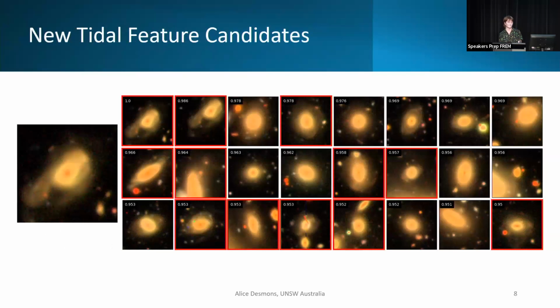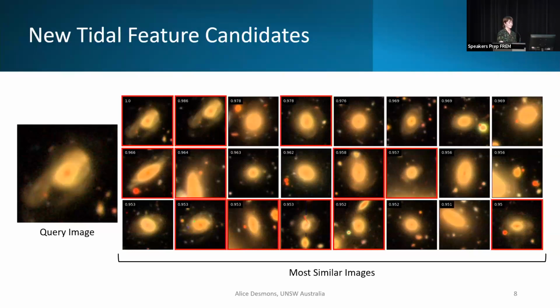Another really cool thing about self-supervised models is that you can perform something called a similarity search. This uses just the encoder part of the model, not the classifier part. What we do is we give the model an example image that we're interested in, called a query image, on the left. And the model will look through the large data set of 45,000 images for similar images to this query image. So what I have here are the top 24 most similar images to the query image. They're all assigned a similarity score, and I just have the top 24 with the highest similarity score here.